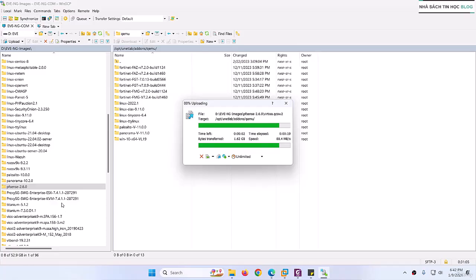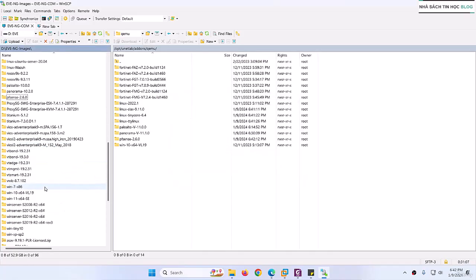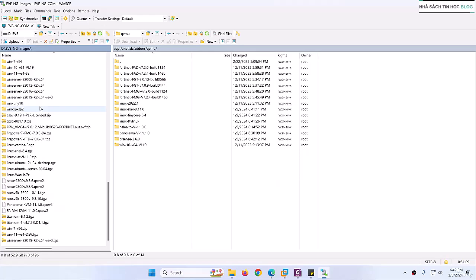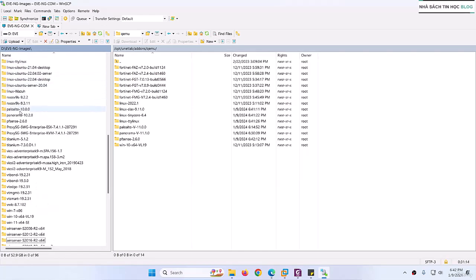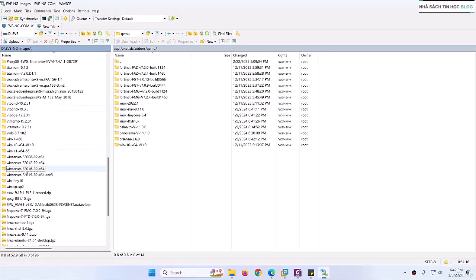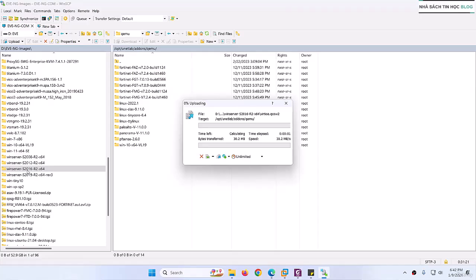So these are the required images we need. So let's go to Windows Server 2019 as well, and 2016 is up to you. So make sure no folder inside folder. So when I share, it will be in zip format. So let me drag this one here. Windows Server 2016 R2 edition, 64-bit, and then we need Windows 11. Okay, so I will upload Windows 11, which is here, and after that I will apply the fixed permission command, and we can use these images in our lab.